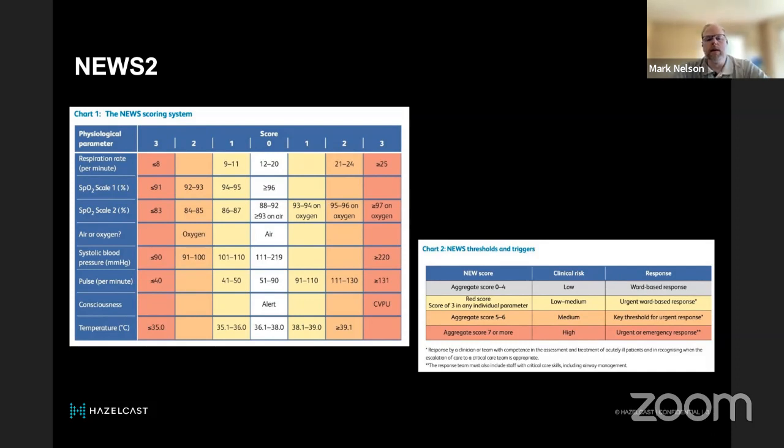Based on that information, you would score that out and then be able to provide a low, medium, or high score. That chart is what essentially happens with the Python rules engine that we'll show you later.